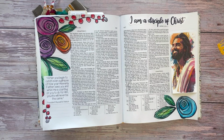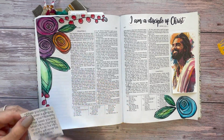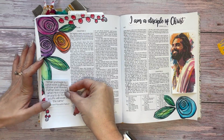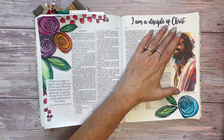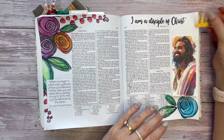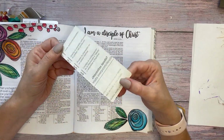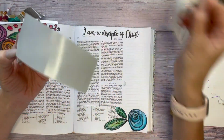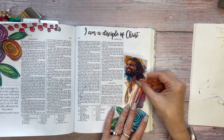Next, I'm going to attach these stickers that I have left. So the quote I'm putting on the left-hand side, and then I'm going to put the Jesus sticker on the right-hand side. Now with this Jesus sticker, you want to make sure that you put it low enough so that there's enough room for that crown. Otherwise, it's going to be either covering your title or hanging off of your page. So be sure that you put it low enough right above the blue flower.